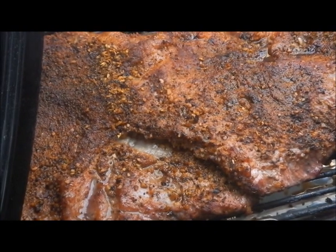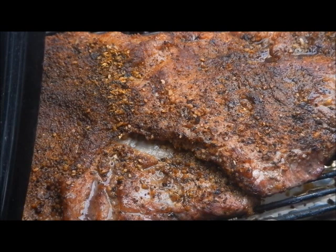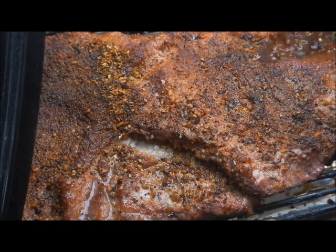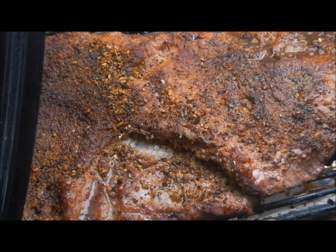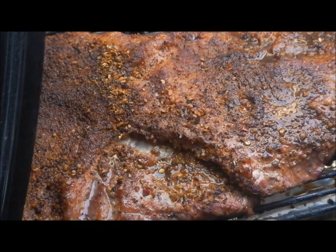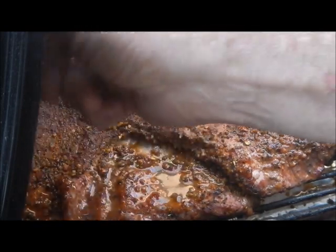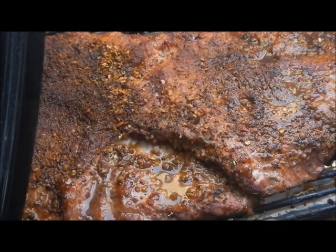I made a mopping sauce with some beer and some apple cider vinegar, salt and pepper, and crushed red pepper, and I'm going to mop that on there. Keep it nice and moist. Look at that. Wow. This is a great way to do this.